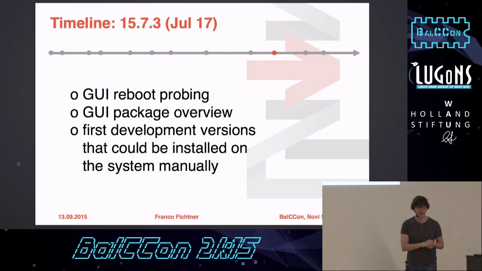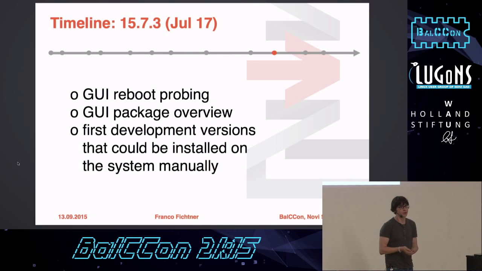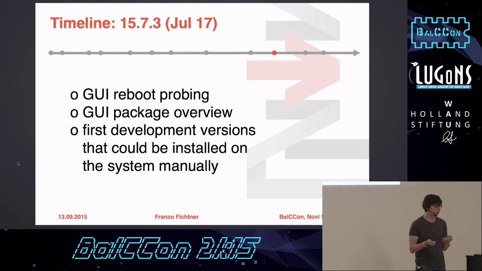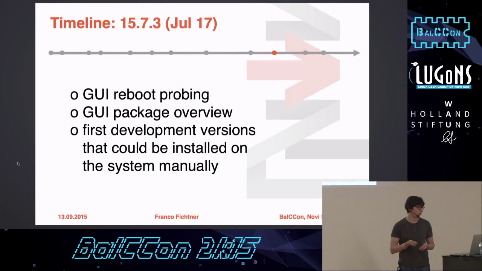Then we went back and fixed more user experience stuff. We did a little reboot functionality where the screen freezes and you're supposed to wait until the machine is back up, and the JavaScript actually polls for the machine to come back up so that you can show the login screen right when it's back up. So make it snappy for the user to see, okay, now this has rebooted, it's back, and I don't have to do anything about it.